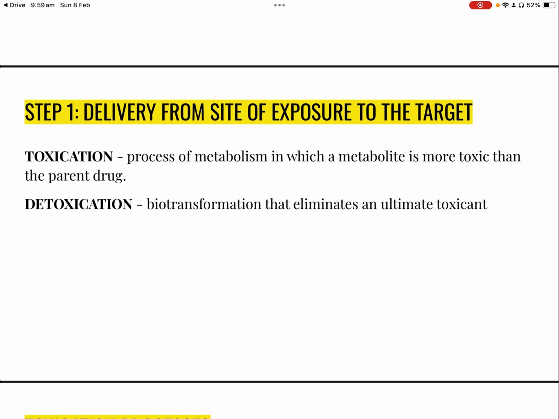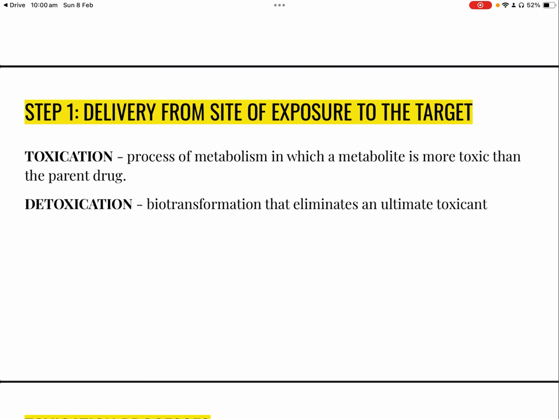So hello everyone. I would just like to continue on the discussions for the mechanisms of toxicity, which is steps 2 to 4. So just to recap, on step one, we have a four-step framework, right? So our step one involves site of exposure. That is where the toxin or the toxic agent comes from.